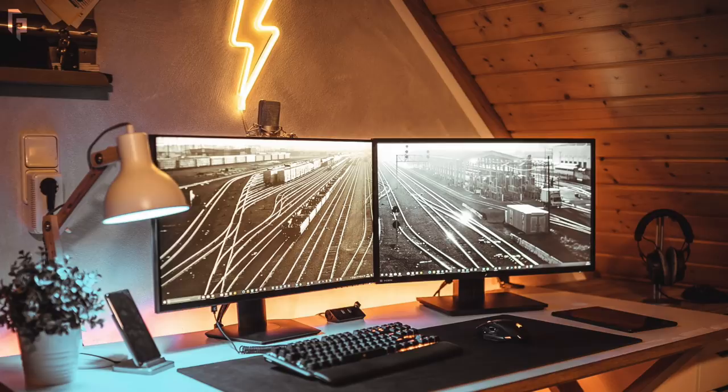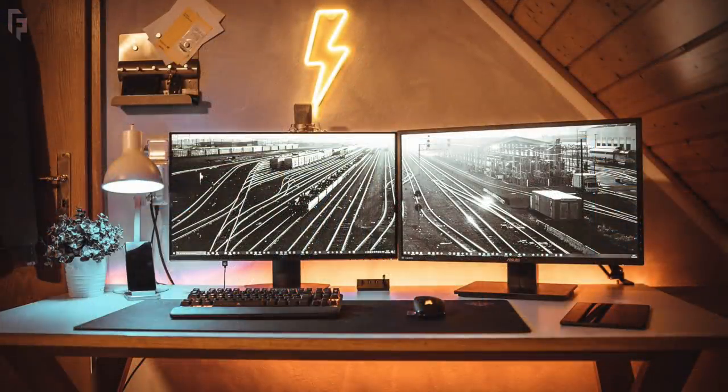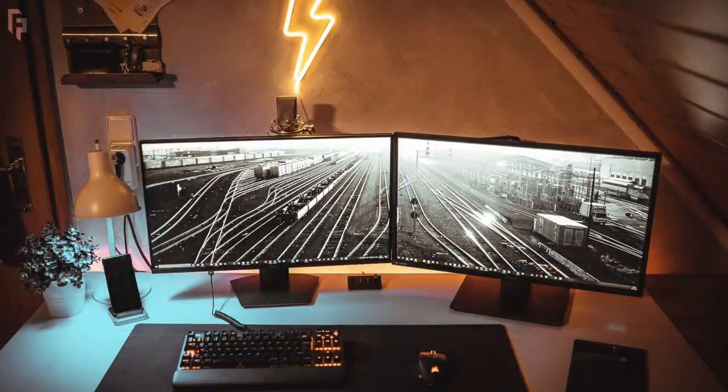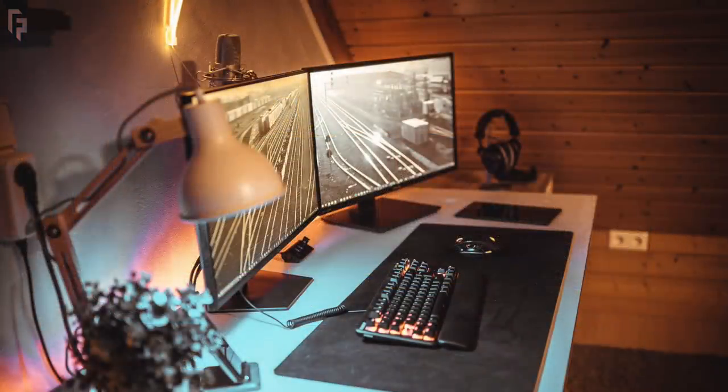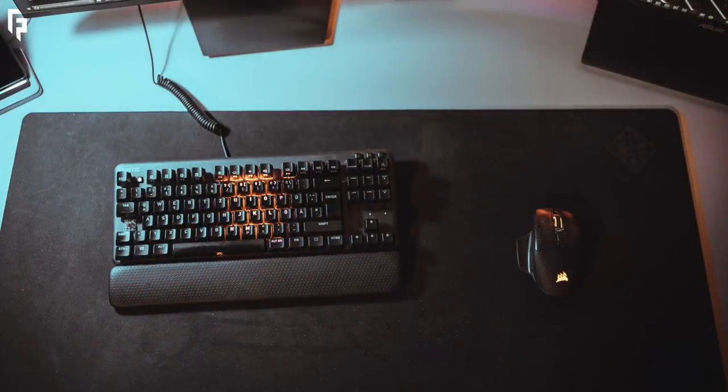Tex is rocking two monitors side by side: one being a Dell S2719DGF at 1440p and 155Hz, with the other being an Asus 27-inch 75Hz 1440p panel. I just have to say these photos, this submission is beautiful. A lot of times I'll get absolutely blurry or grainy photos — this is perfectly exposed, nice and sharp with great focus and understanding of depth. I even love the blend of creamy colors, the orange and light blues. This looks beautiful.